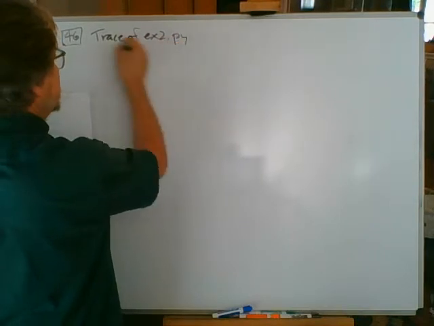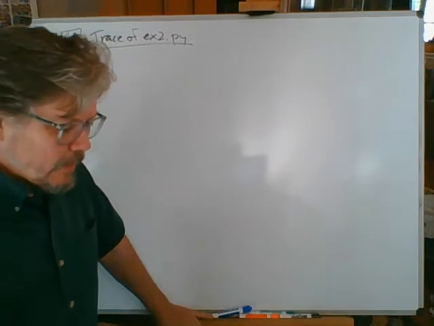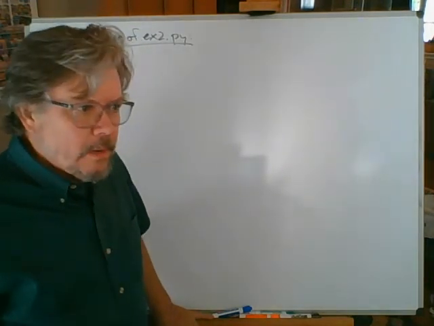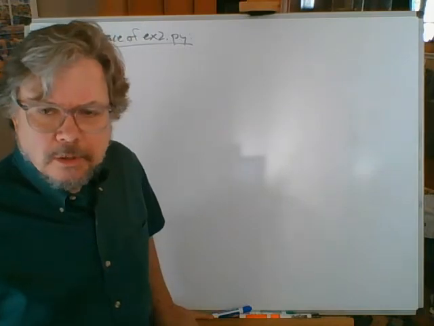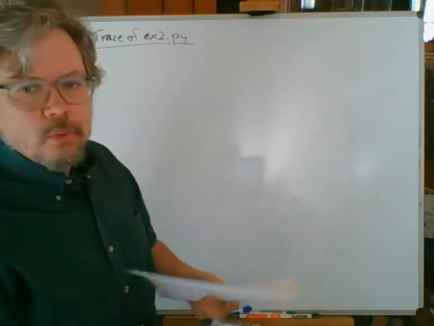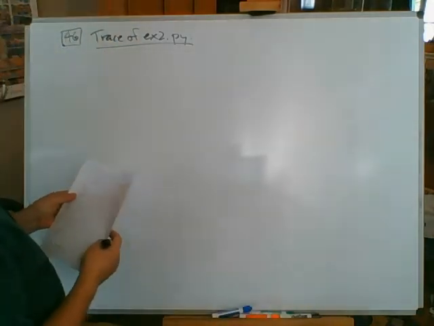2.py. And you'll recall a trace is where we behave like we are the CPU, executing a program one line at a time, keeping up with all the values of variables and the output that's produced and everything. So it's really a way to predict what the program will do when we run it on a computer. That's what we're trying to do.